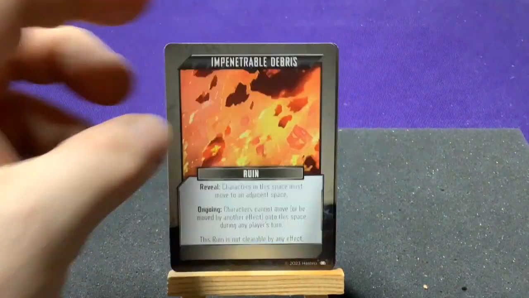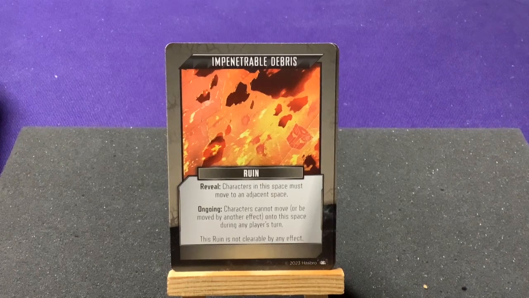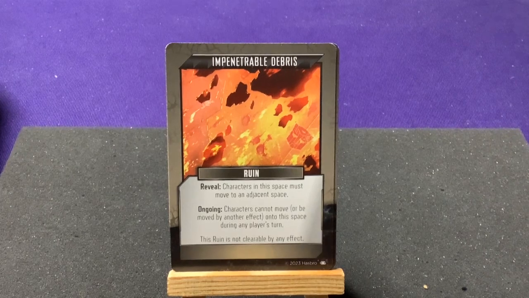And then the last one is the Impenetrable Debris. Reveal, characters must move to an adjacent space. Ongoing, characters cannot move or be moved by another effect onto the space during any player's turn. It is not clearable by any effect. So if the other 9 of your 10 cards are all out, you have only 9 of them, you automatically lose the game. So if you don't eventually get rid of this stuff here or there, you can probably let a few build up, but it's not going to be good for you.